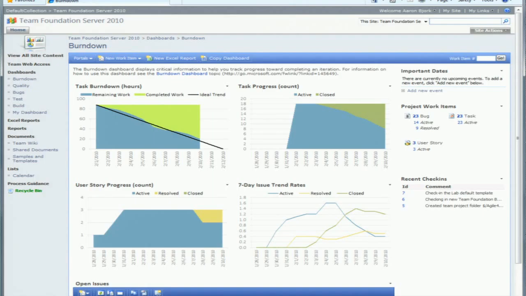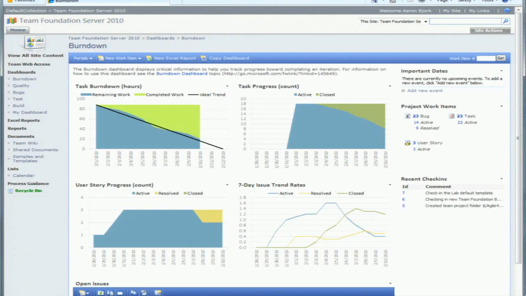The problem with that is when you look at the other perspective down below, this user story progress, and you can see we're not actually closing out those user stories. So we're never getting to a point then that our test team has a fully functional piece of code that they can actually test and feel good about to say, yes, user sign-in is working, or yes, credit card validation is working. And so this could be a sign to the team that rather than do a little bit of work over here and a little bit of work over there, we actually need to consolidate our efforts, make sure we close out a few user stories so that the test team has what they need to start testing.